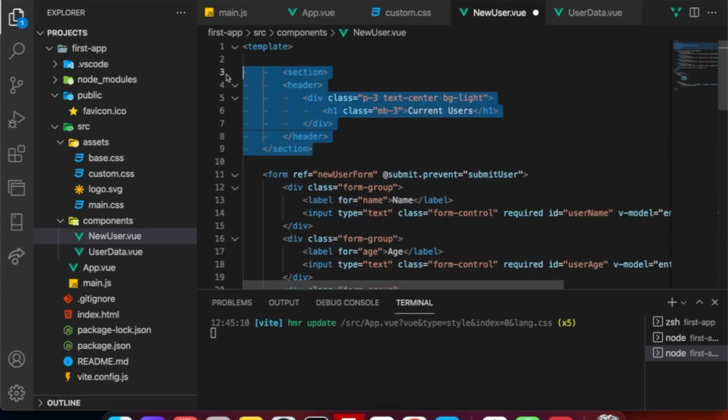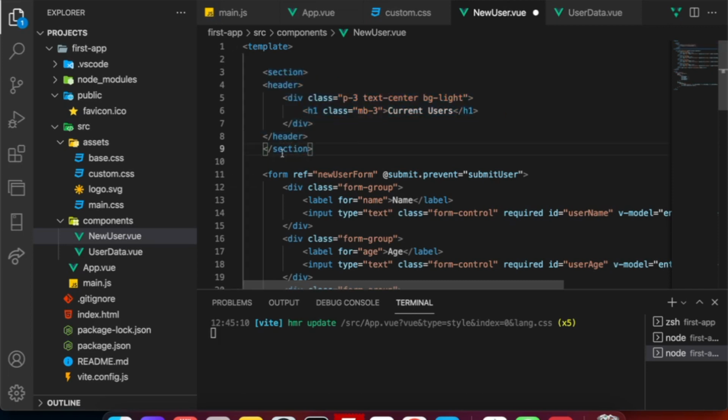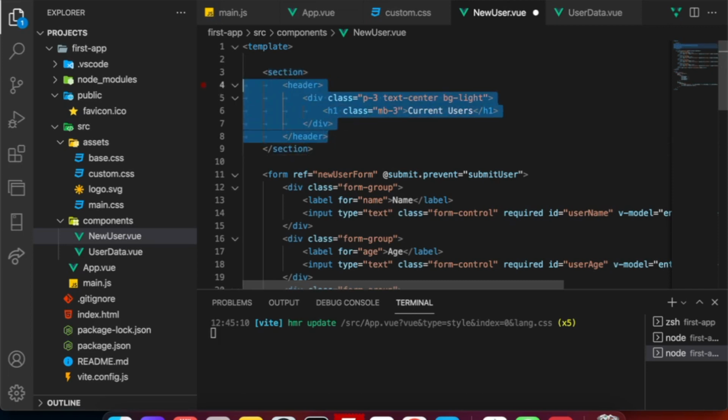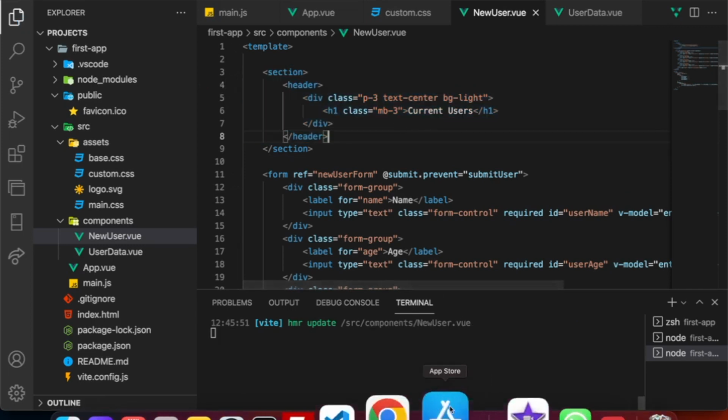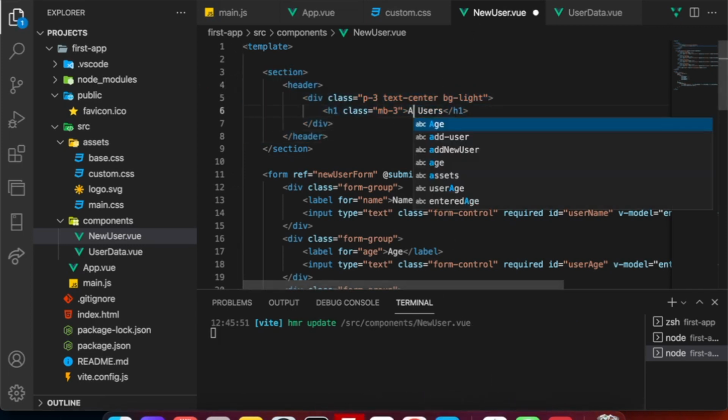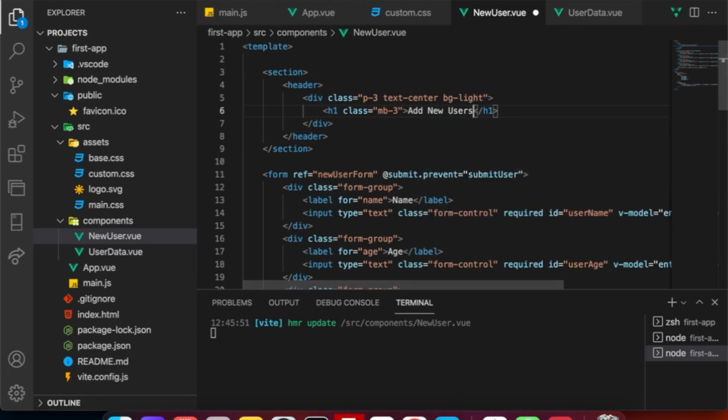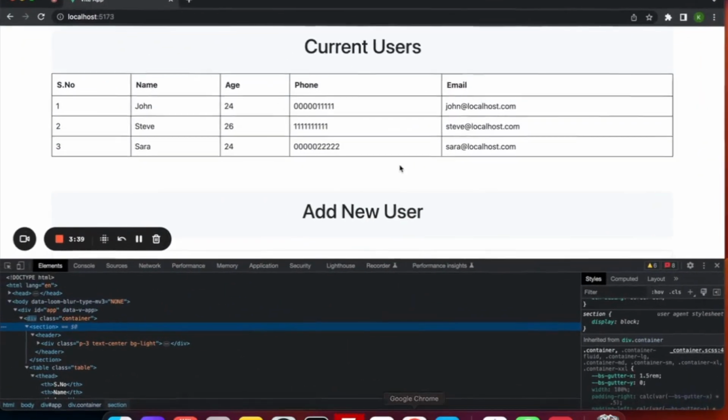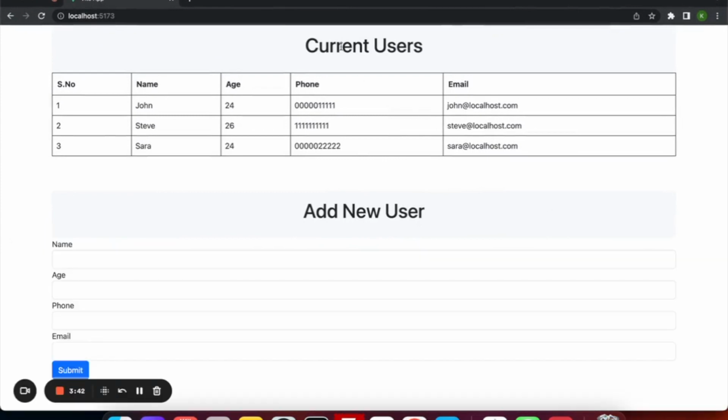You can use these tabs. So we have this as current users, add new user. Now let's add more fields to it.